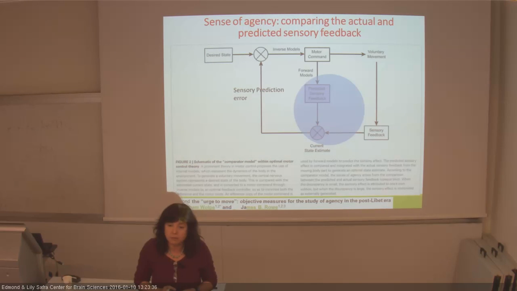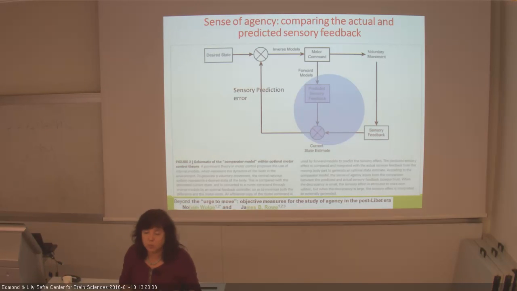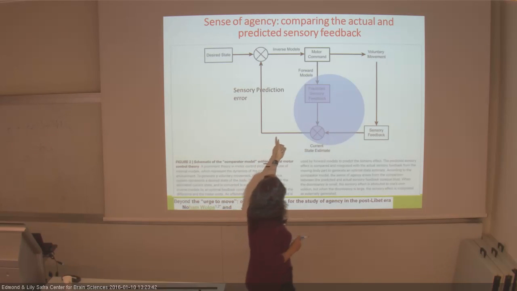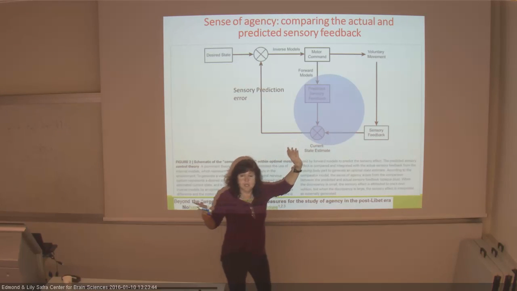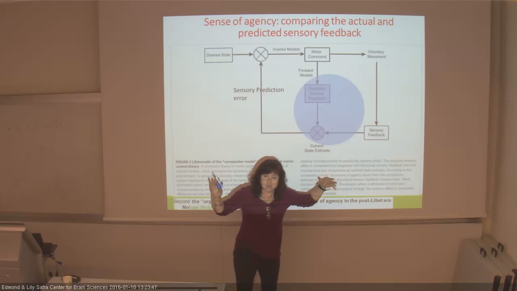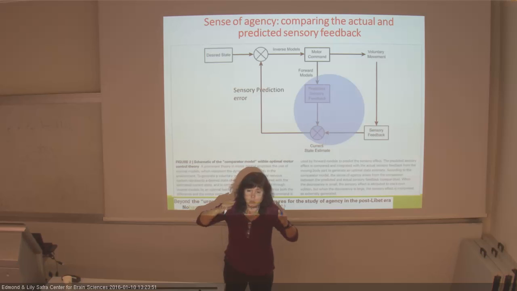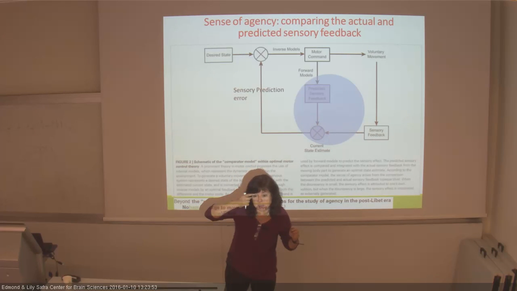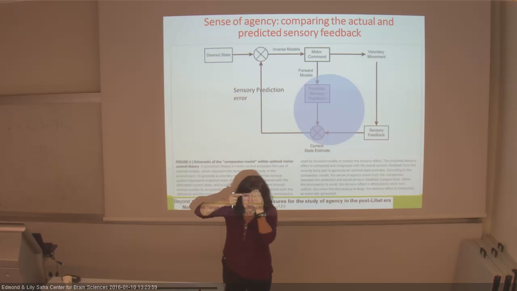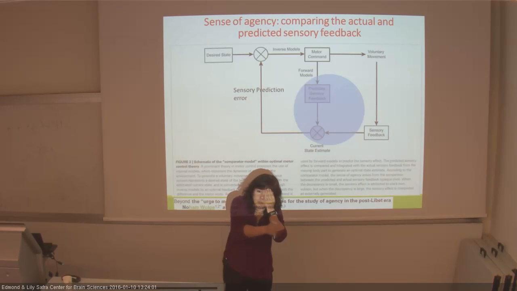The point is that we can bypass the motor command, the efference copy. It's not an efference copy that gets information from all the muscles that we have, or muscles in the hand. It's a motor command to the eye muscles that move it. So for instance, if we move like this, because it's complex, we want to leave out this source of input, because it's a kind of source of noise.